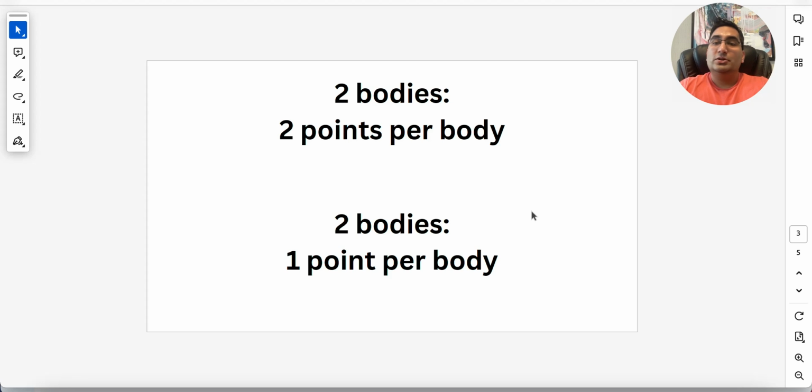The second option is you do 2 bodies, but here you do 1 point per body. So this is where you would, in body one, support your reason by stating 1 point, like universities would give employment, detail that. And in body two, you would do another point, this time again supporting your idea. You're not going to talk about the museum because it has just limited points. You have to focus on your side. So the second point, which could be anything about university, again, attracting students and increasing the city's revenue. So here you just have 1 point per body.